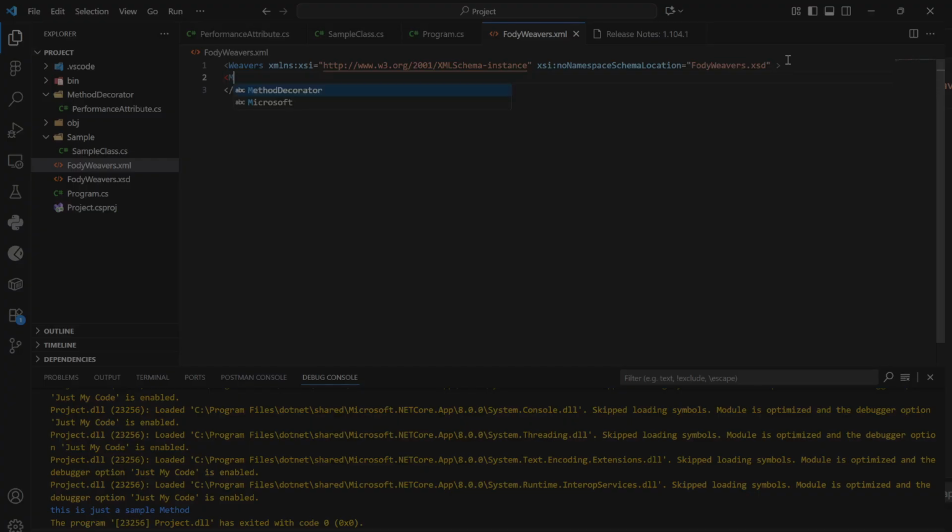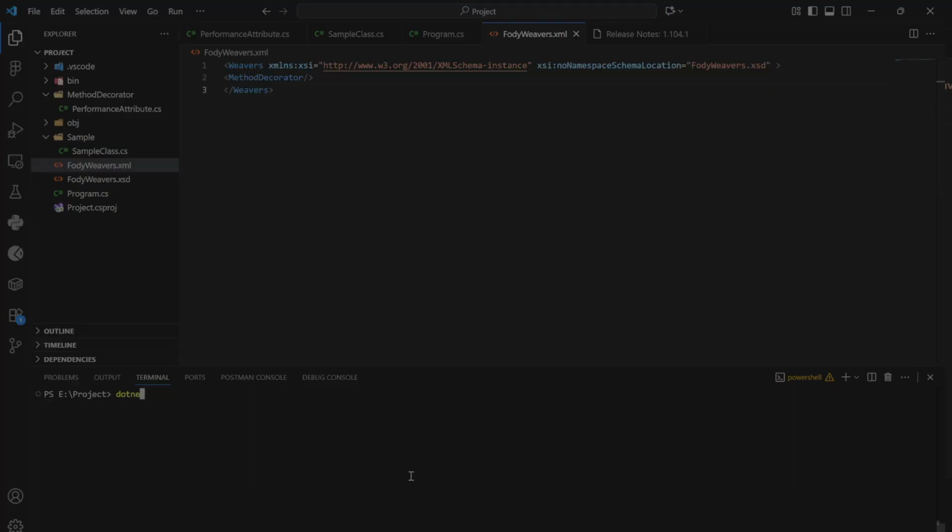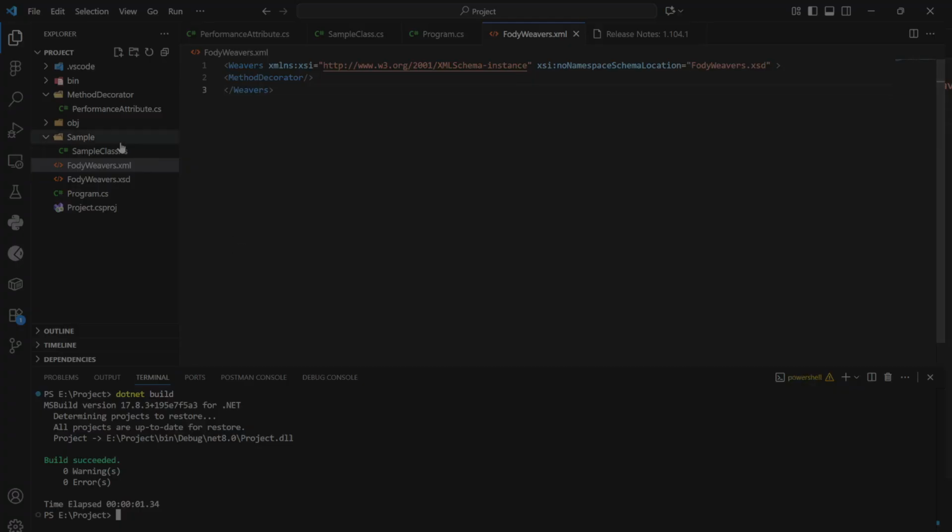For example, I'm using the method decorator here. I registered it as a sub package of Fody and told Fody I'm using the method decorator, and that's it. I need to rebuild my project. It's great. Now I'm going to run my project here.